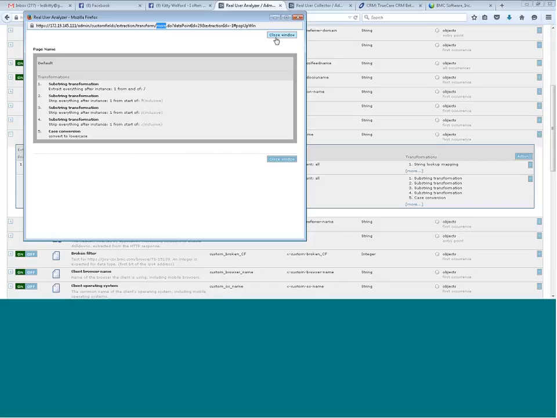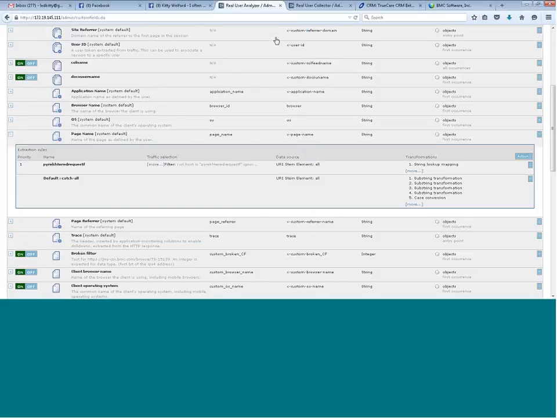It's possible, however, you might need to get more exotic. Let's say there's a bunch of pages and the URI stem is all soap.aspx, right? In that case, maybe there's a query parameter we might need to grab to populate the page name custom field, to know that it's in create a new shopping cart page, save page, modify my account, whatever. We can do that sort of thing.